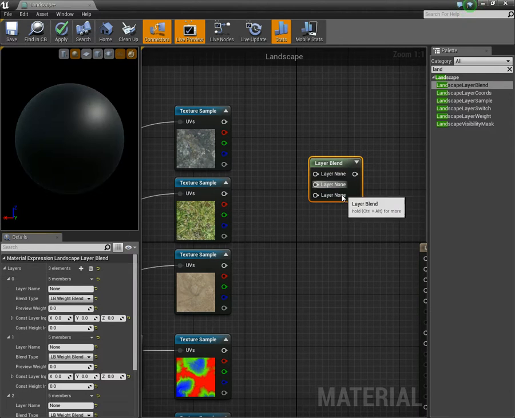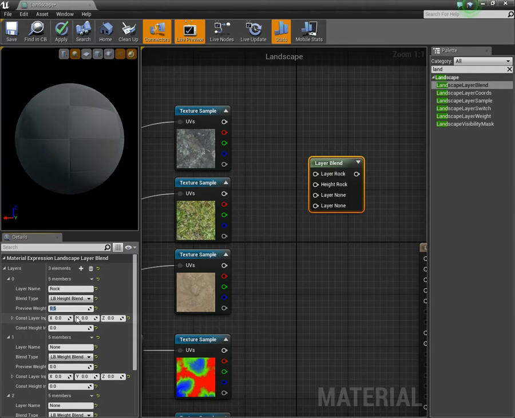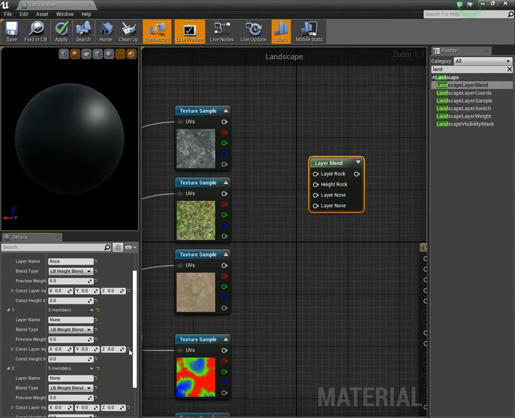So in the layer name, the top one, we're going to call it rock for our rock layer. And it will change the name right here for us. And we're going to choose height blend, and that will give us a height option. And our preview weight needs to be 0.5, or it seemingly will not work. For our second one, our second layer is going to be our grass.